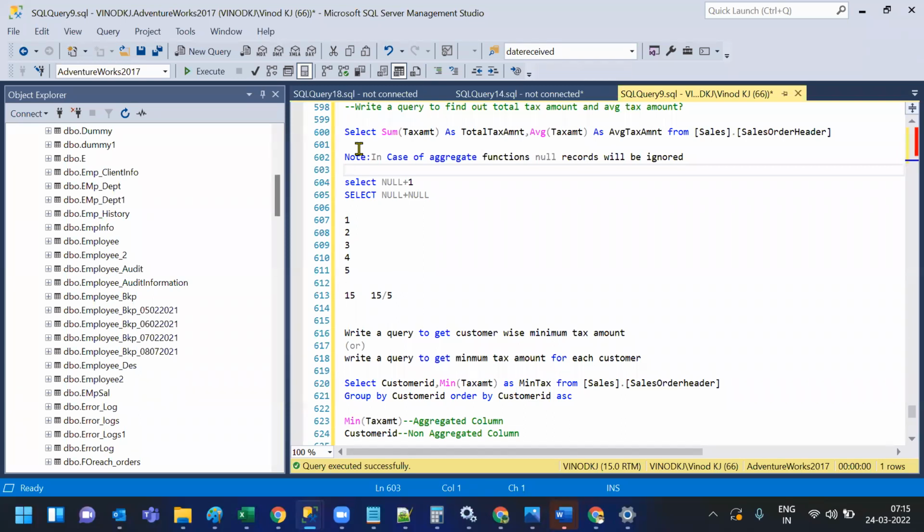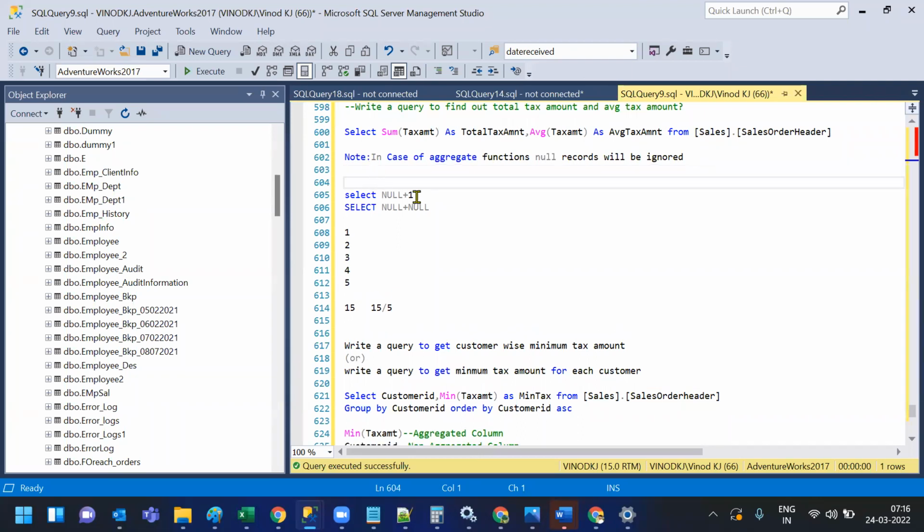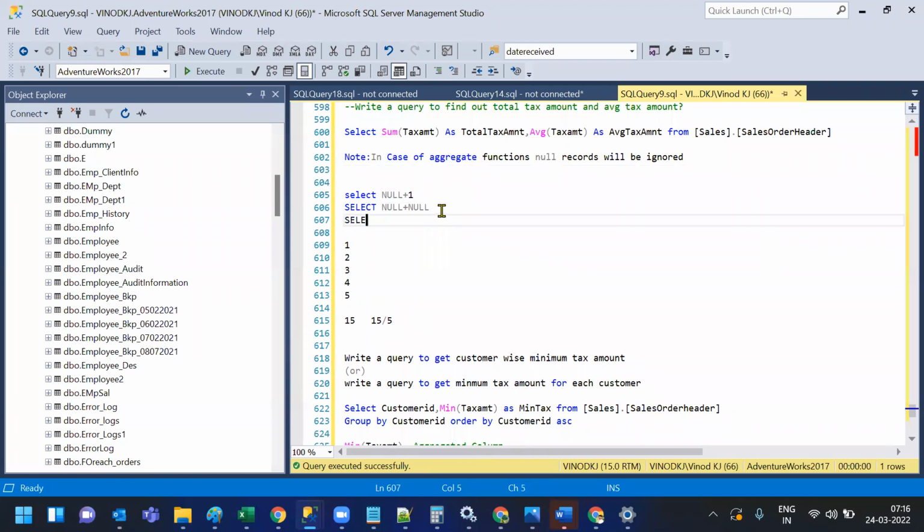Finished? So below that, before going to the group by clause and all, could you please write down the output for these queries, because it will be important for some written tests actually.